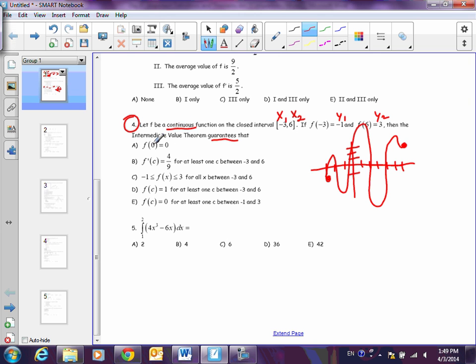All right, so looking at choice A. Well, actually, let me back up just a second. Intermediate value theorem. You probably don't remember exactly what this theorem states, but what does the word intermediate mean? In the middle, somewhere. Maybe not the exact middle, like the midpoint, but somewhere in between. All right, so let me show you. So you have your x values at the endpoints.